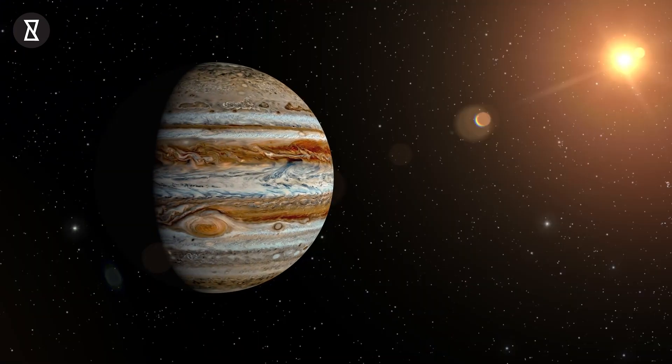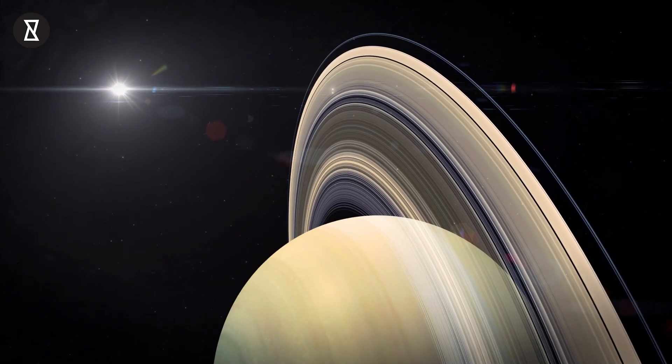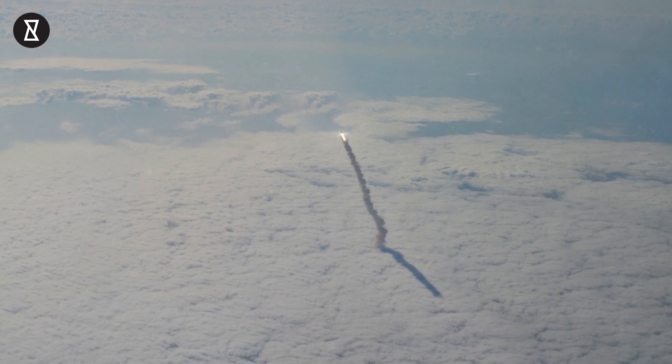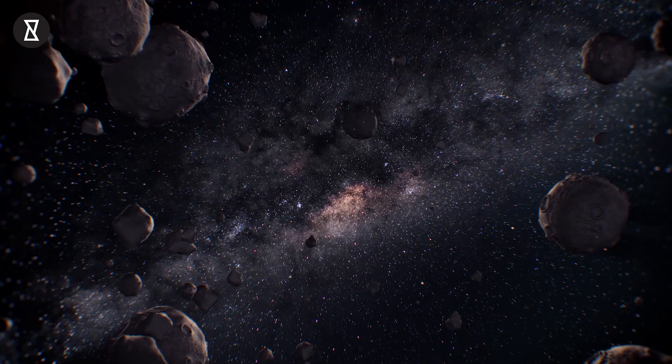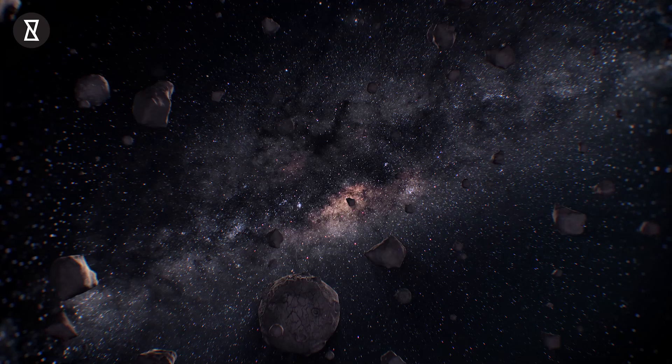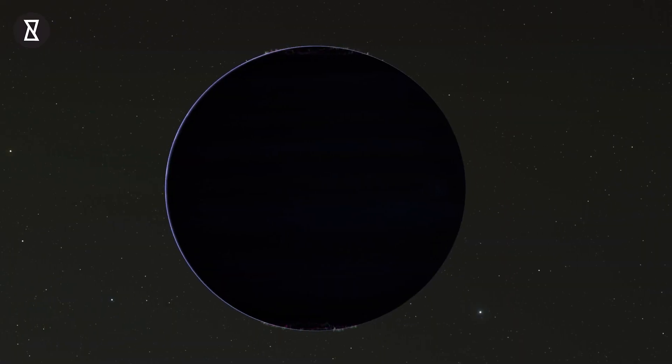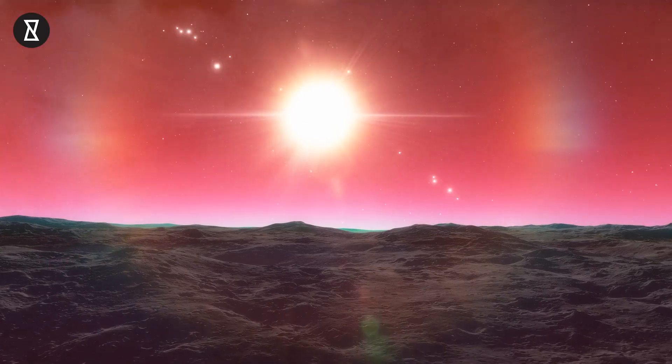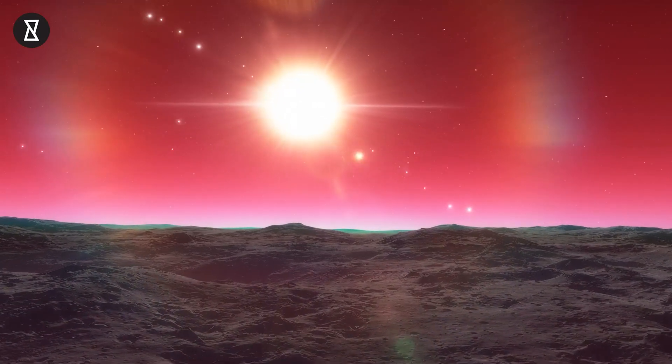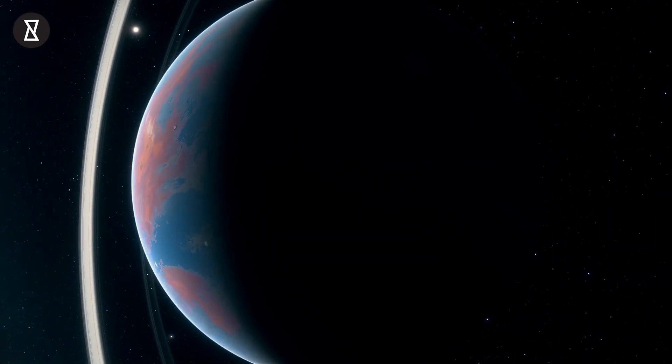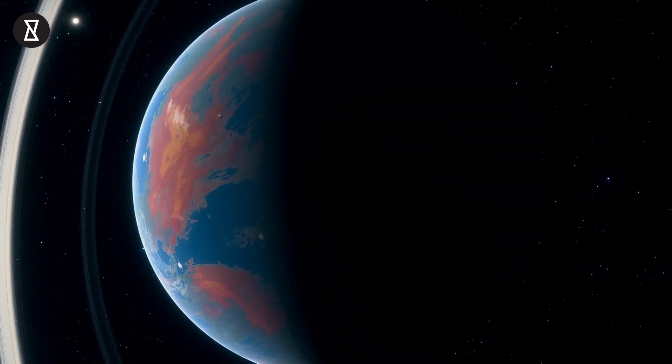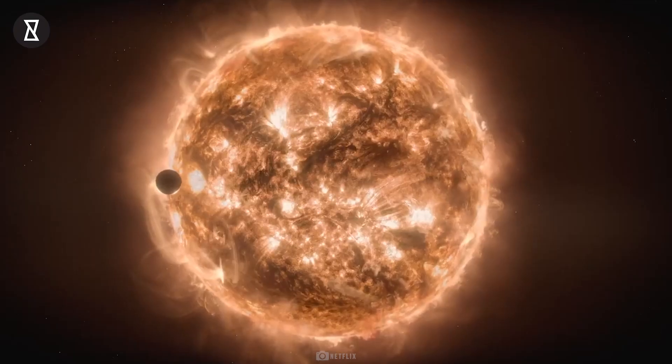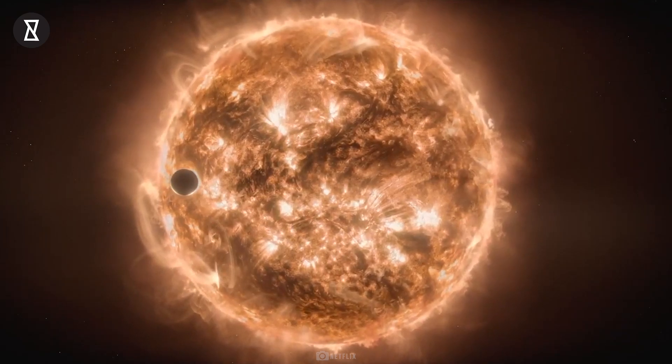Rather than being limited to planets more massive than Jupiter, it should be able to see planets comparable to or even smaller than Saturn. This is a really exciting time. You see, a basic rule of astronomy is that there are lots more small things than big things. The fact that Webb should be able to see smaller and fainter planets than expected will greatly increase the number of possible targets available for astronomers to study. In the coming years, expect to see many more images of alien worlds taken by Webb. While those pictures might not look like those in science fiction, they will still revolutionize our understanding of planets around other stars.